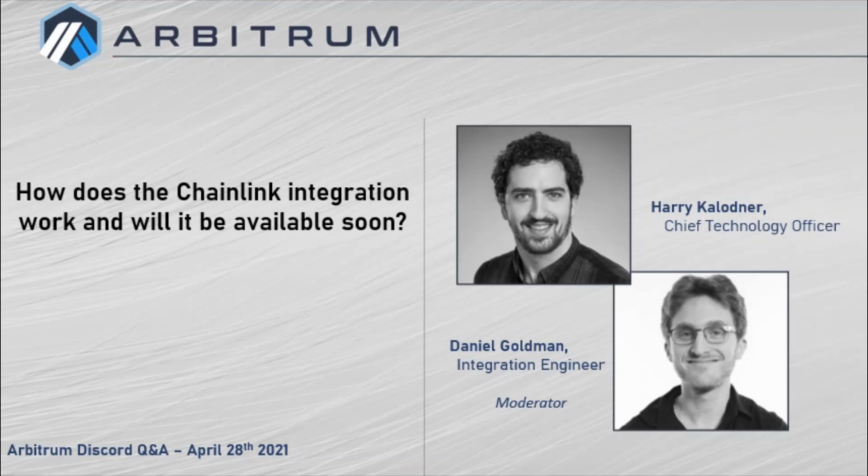Let's take one simple example, which would be a DAO in layer 2 that wants to control things happening at layer 1. The DAO takes a vote. It has the advantage of being able to vote much more cheaply on layer 2. It comes to some decision, and then it wants Ethereum to know about its decision. Well, if you're using the regular bridge to communicate data back to Ethereum, it's going to take a whole week for that decision to be communicated, which might be okay for some use cases, but isn't very good for others.